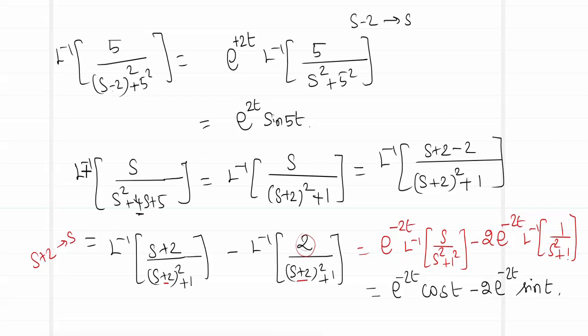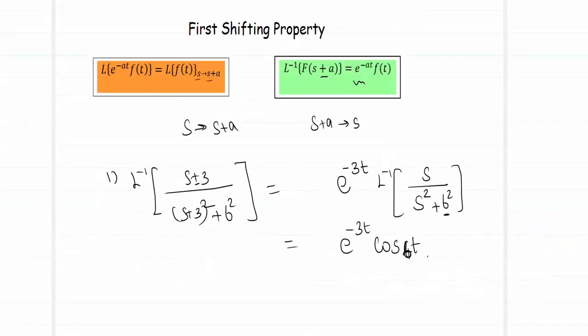Hence keep in mind, whenever you can, factorize your denominator, convert it into a perfect square, and then adjust your terms so that they are uniform throughout. Then you can shrink your factors by pulling out the exponential of the corresponding value and taking the Laplace inverse of the left-out quantity. So this is how you can apply your first shifting theorem to your inverse functions.